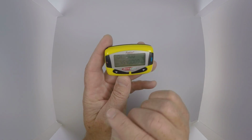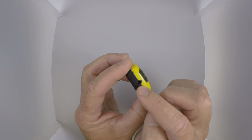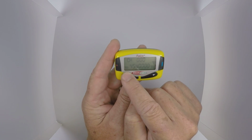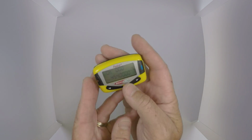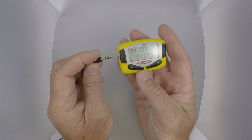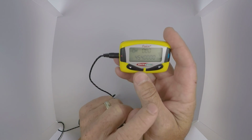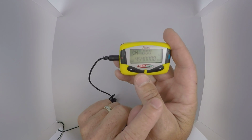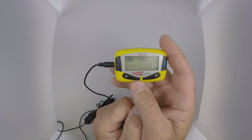Now, should you need to check the audio out, get your audio output here, check your earbuds, make sure they're working. You see in the bottom left corner it says SC, it's squelch control. So when your earbuds are plugged in, you really shouldn't have any audio unless someone is talking to you over a two-way radio. And that SC should be on. If someone were talking to you, above that would be SIG for signal. It's a signal indicator. The signal indicator comes on while someone's talking.